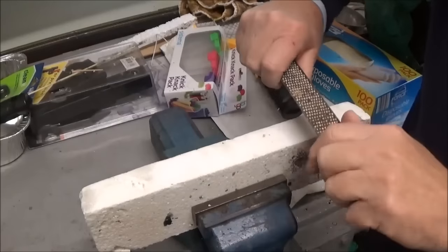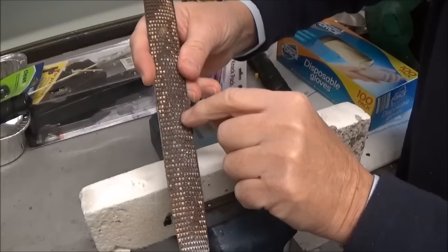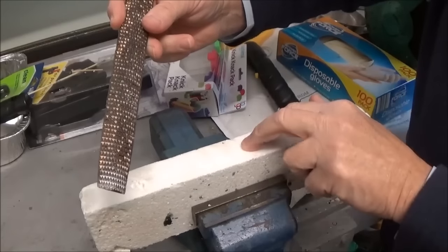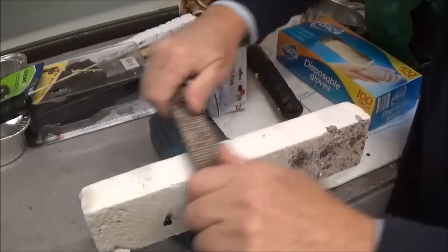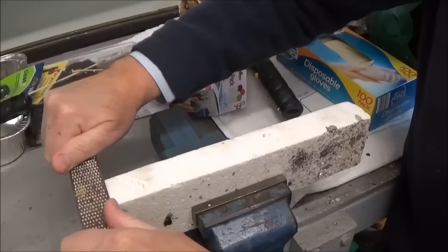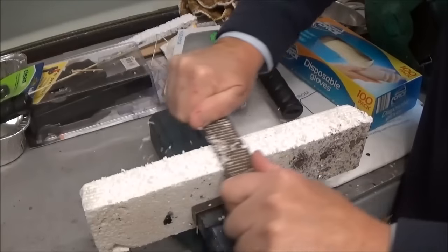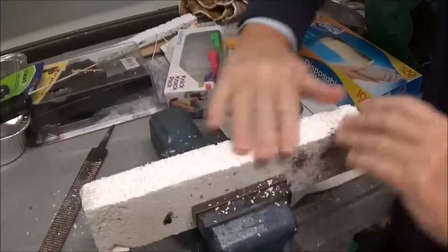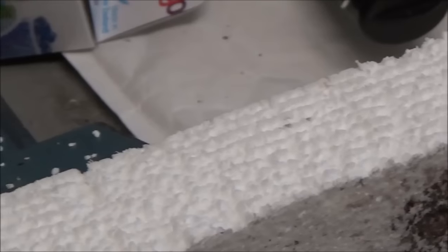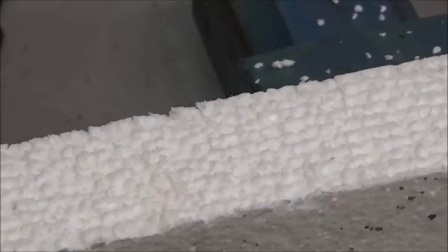The method is as simple as this: because the teeth are spaced in rows, those rows are going to become my courses of stones. This process will leave lines in the polystyrene, a bit like courses in a stone wall or a brick wall. All I do is hold the rasp on the curved side — it just seems to work better that way — press it firmly on the polystyrene and drag it along. You can see it's left these lines in there like courses. It's a little bit rough, but that's what we want — it's supposed to be a stone wall, not a perfect brick wall.